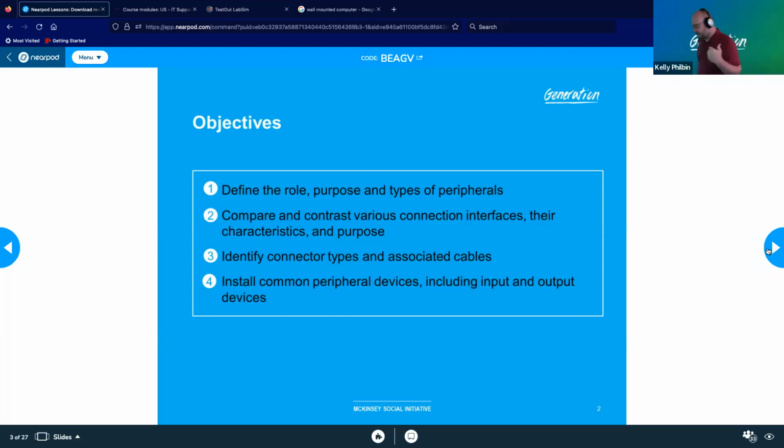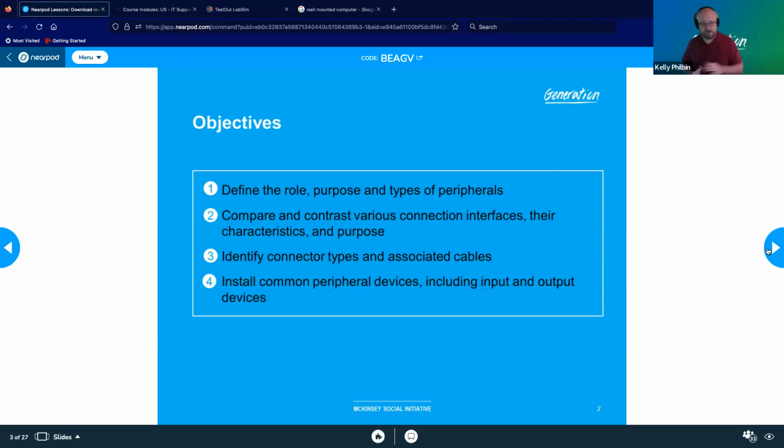I know CompTIA is going to be spending a little bit less time on peripherals, but they still do put a focus on connectors. There are some connectors that are falling off, some new ones that are being added. We are going to get into a lot of that stuff, but just having a basic understanding of peripherals is still extremely useful with regards to our helpfulness as tech support professionals.